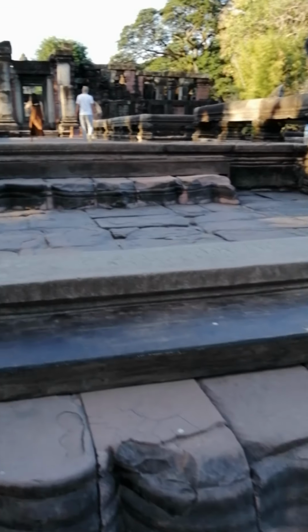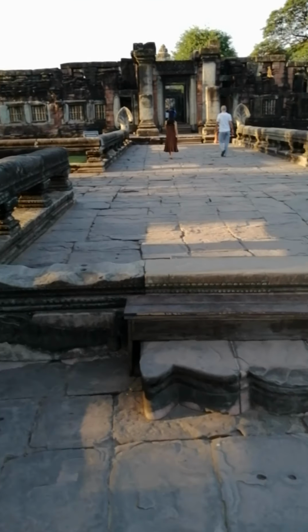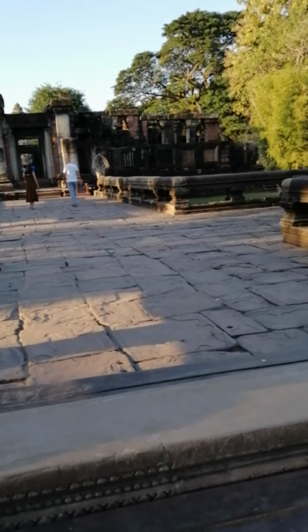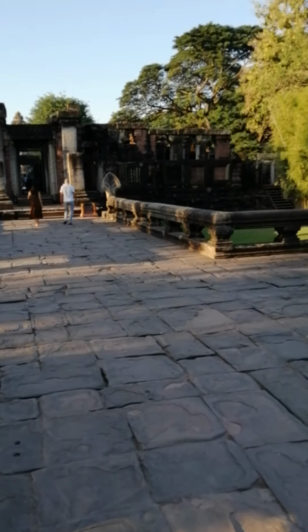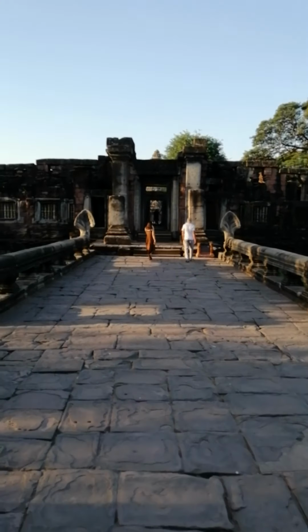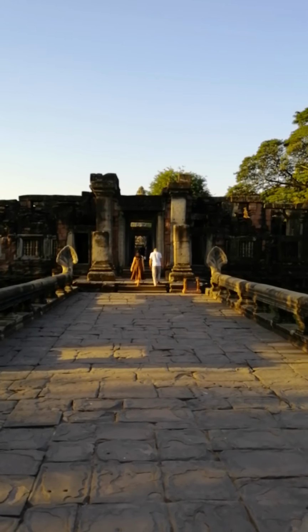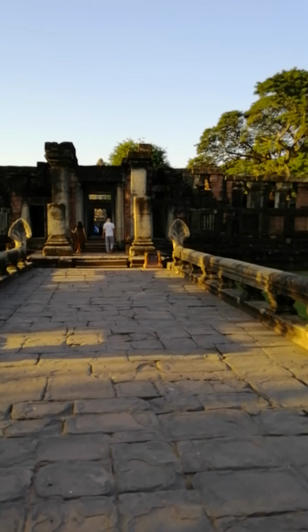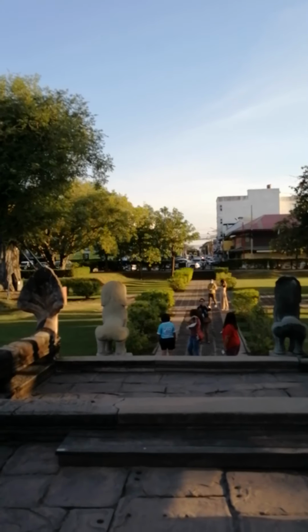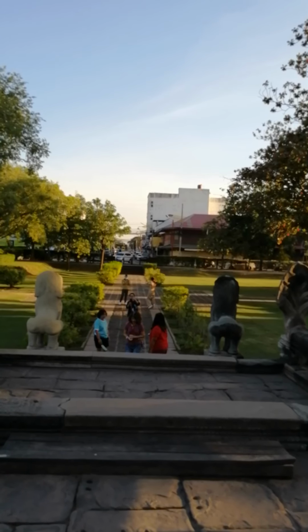Remember that this area of Thailand, Isan, as well as Lopburi or Lawo region, were provinces of the Khmer Empire. Now, what's really interesting is if you look down here, you can see that all of the gateways, or doorways, are lined up. And if we look this way, this is actually a part of the ancient Khmer Highway, which went all the way to Angkor.